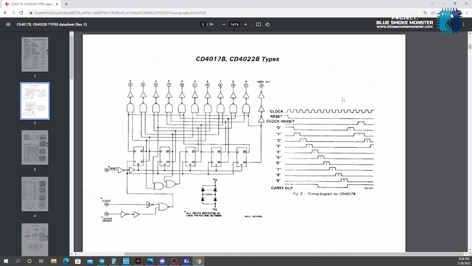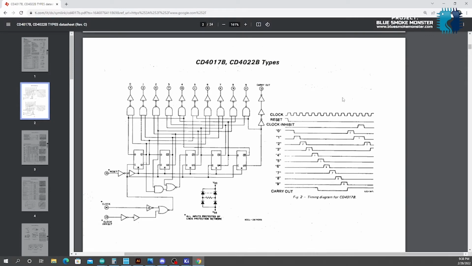Yeah. Okay. Well, this is kind of a cool visualization for how this works. So we've got a timing diagram here. And the thing to know about a decade counter is this is all based on the incoming clock. So as the clock pulse occurs, and I don't know whether it's high or low, we'll have to look into that. It doesn't matter for the sake of this part of the conversation.